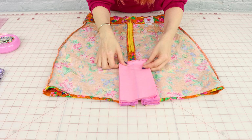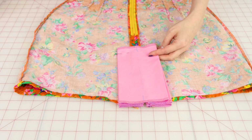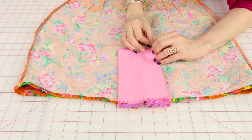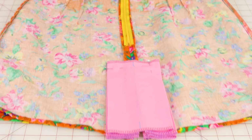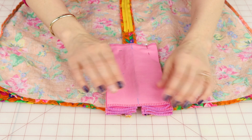Depending on the fabric you're using, you might need to maneuver this around a little to get it to lay flat for you. Put a few more pins in there. Okay, so now you can see those pleats are coming together.